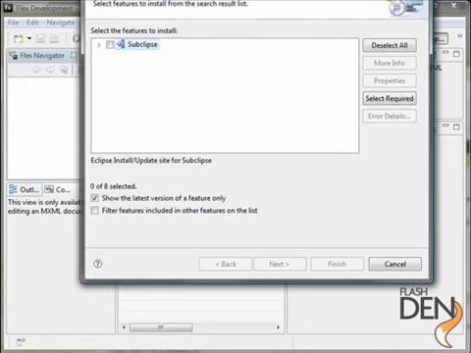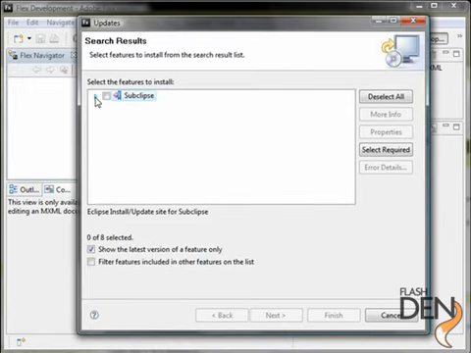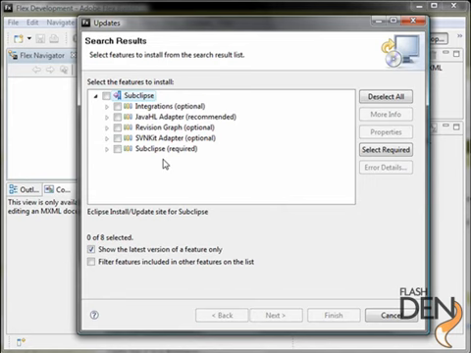Okay, and here is an update box that has, if we expand out, the list of plugin entities that are available via the Subclipse site. So obviously Subclipse, the core elements of it are required. So if we click that, we'll select all of that. Another thing that is also, it says it's recommended but is actually required, is the JavaHL adapter.